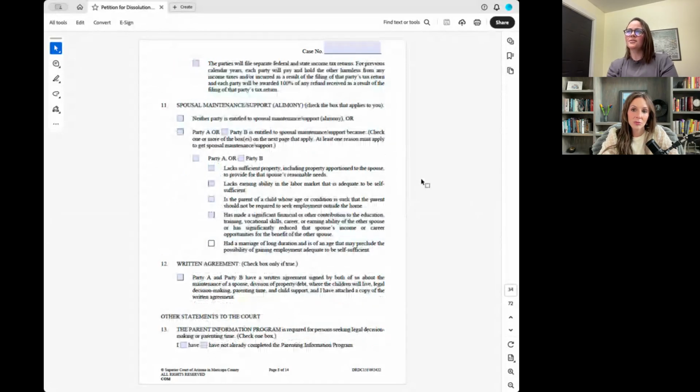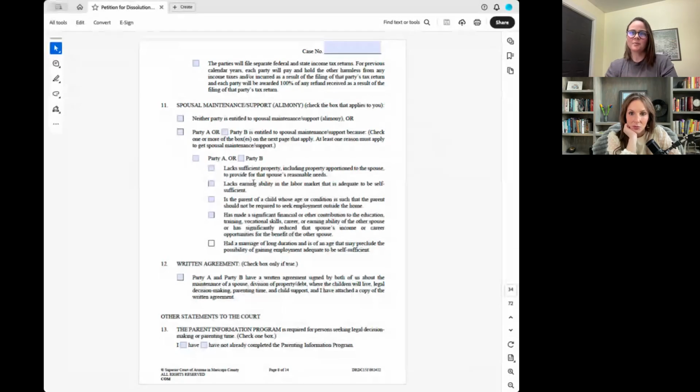The court is also going to come up with some award for spousal maintenance. So, spousal maintenance is a two-part determination. You first have to qualify for, be eligible for, an award of spousal maintenance. So that's what these boxes are. You're telling the court the reason that you should be eligible for an award of spousal maintenance. And then part two is the court will determine the amount and the length, like how many months that amount should be paid to you.